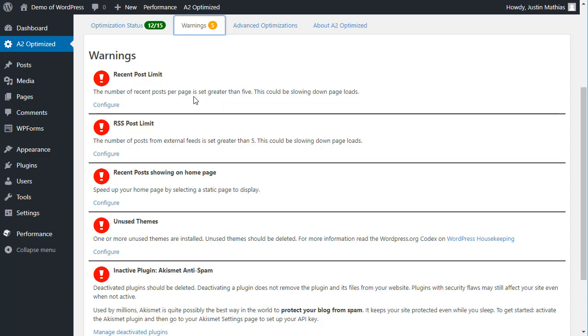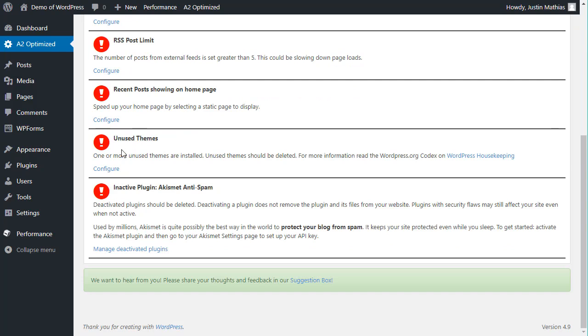This is your index pages, your archive pages. Just set them to 5. That way your page loads faster, and it's less on the database. And then it tells you if you have unused themes, to go ahead and delete them. Unused plugins, if you're not using them, go ahead and delete them.